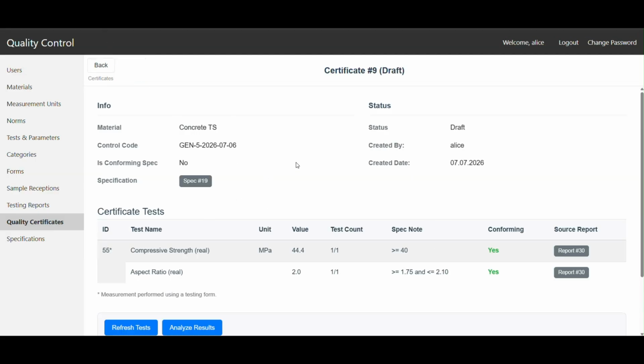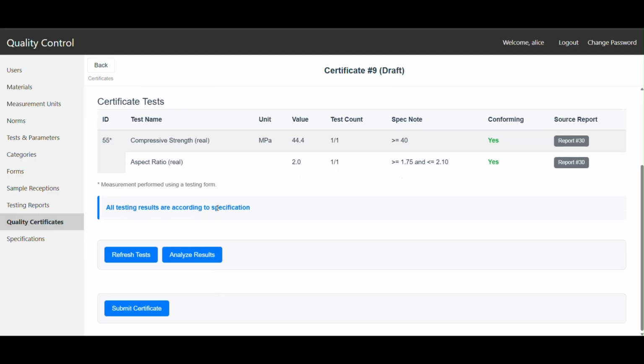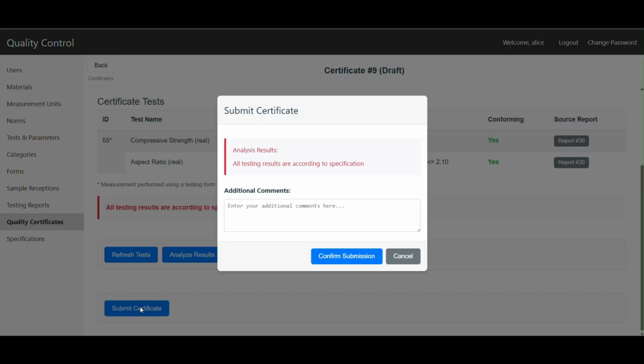because this certificate can be composed based on multiple testing reports. If everything is okay, we analyze the results. All the results are according to the specification, and we can submit the certificate.